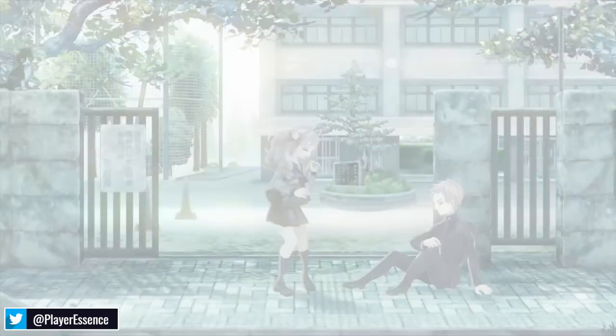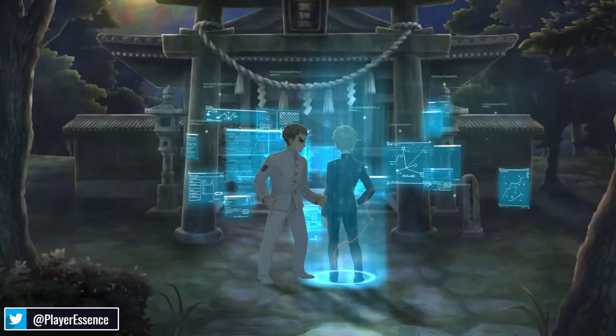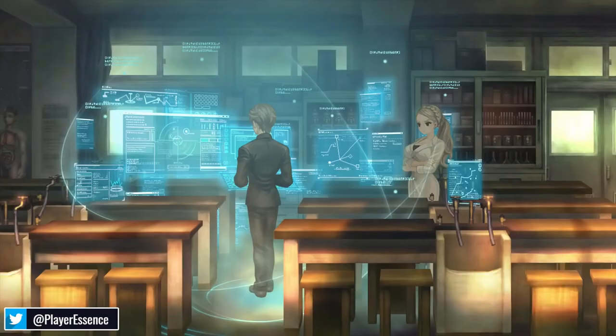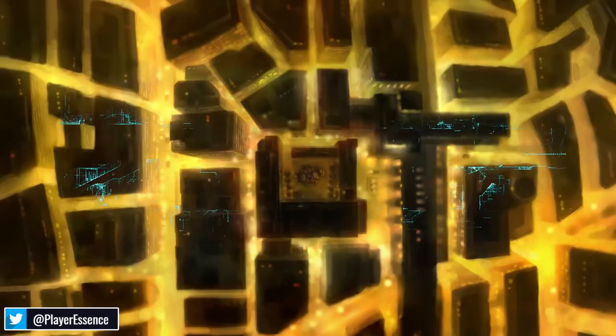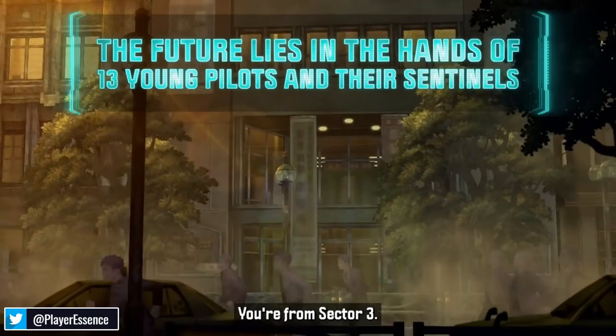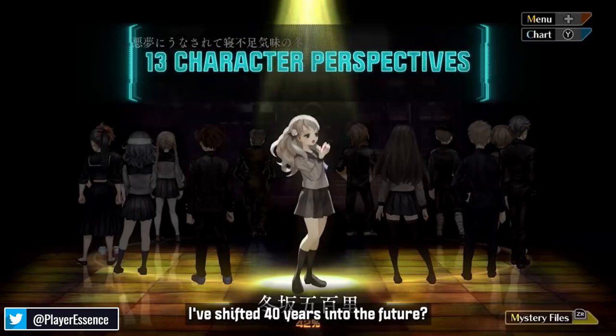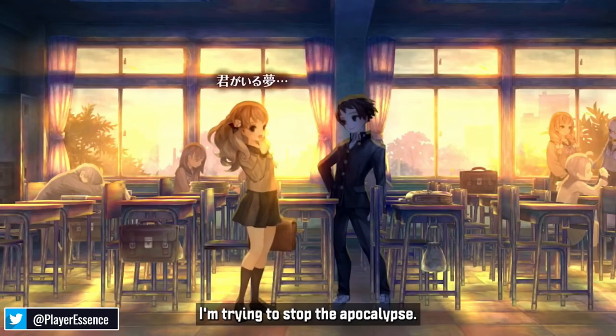13 Sentinels is not going to sell 3 million copies, and they're probably not going to produce a lot of Switch cartridges. For this style of game it definitely seems like it's going to be one of those rare Atlus games down the line. I recommend checking it out — if you want to buy it day one that's fine, but around Black Friday it'll probably be on discount for $39.99 or $49.99, which might be a good time to pick it up before copies are gone in the next few years.